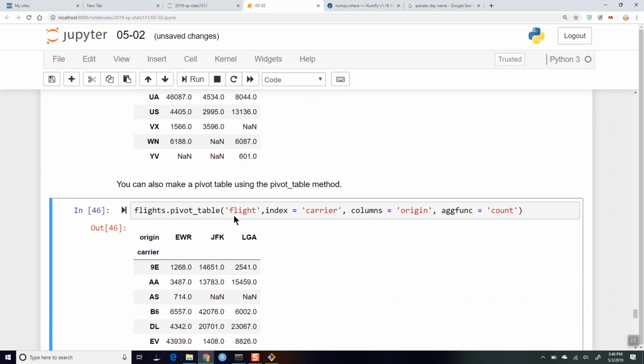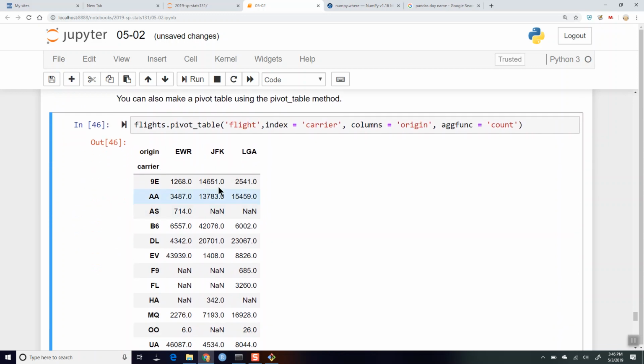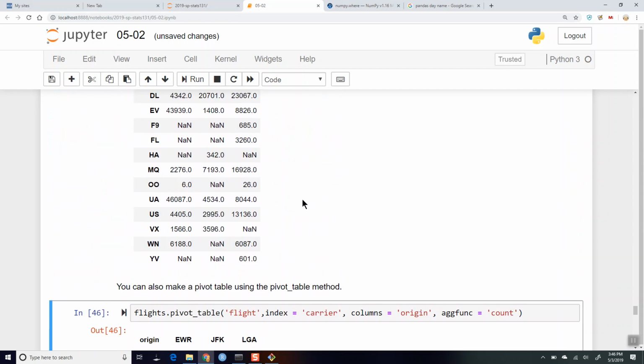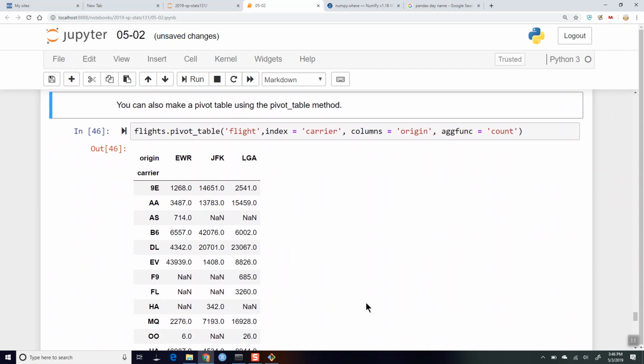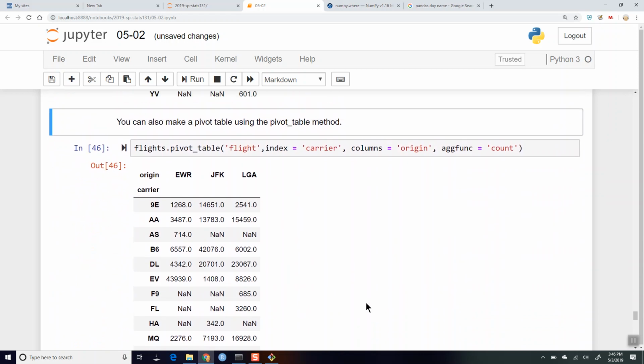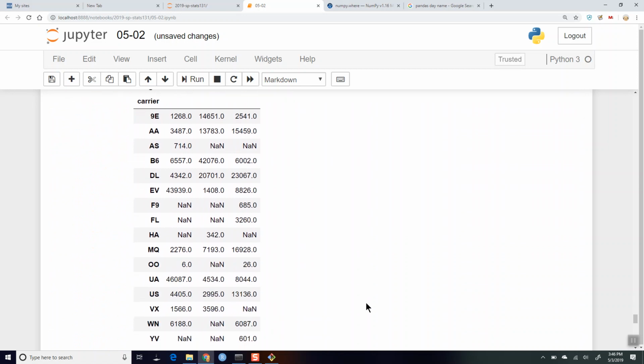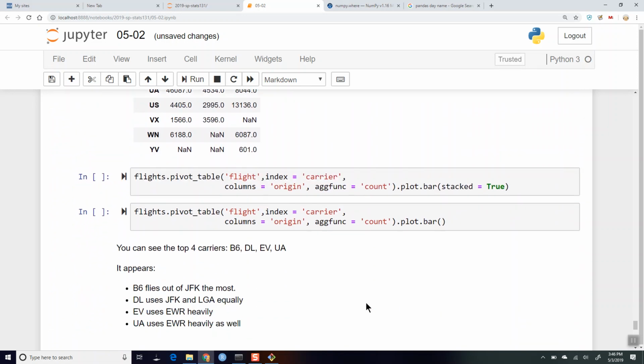And we get the exact same results that we got up here. They're just two different ways to create the same thing. One is you create the multi-index and you unstack it, and here you can create the pivot table directly.